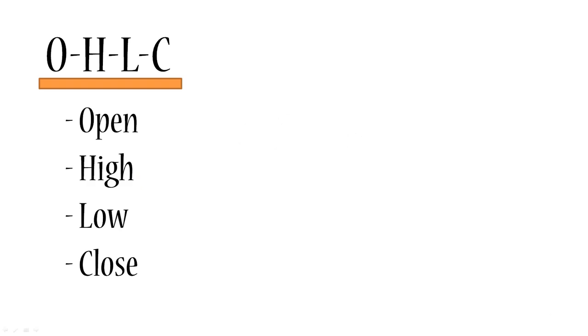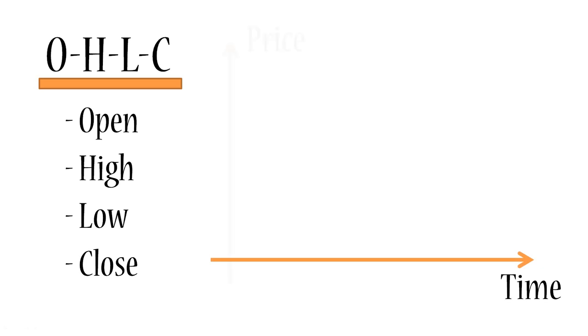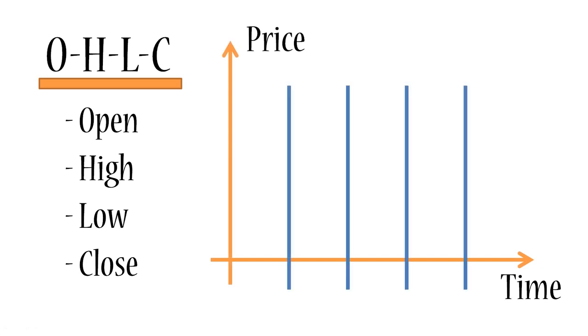And to get to know this abbreviation a bit better, we're going to start by drawing two axes. The horizontal axis will be time and the vertical axis will be price. Now, these four blue lines, each one of them represents the start of a new day on our timeline. So right now on our chart we have 3 days, day 1, day 2, and day 3. Now let's for a second forget about day 1 and day 3 and just focus on day 2.